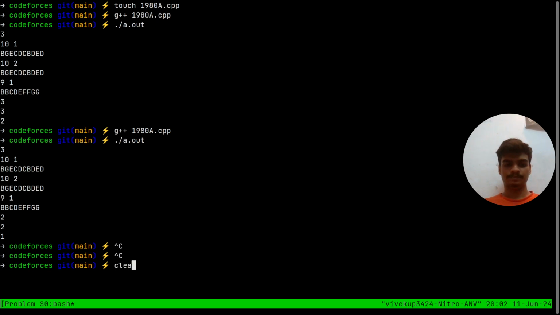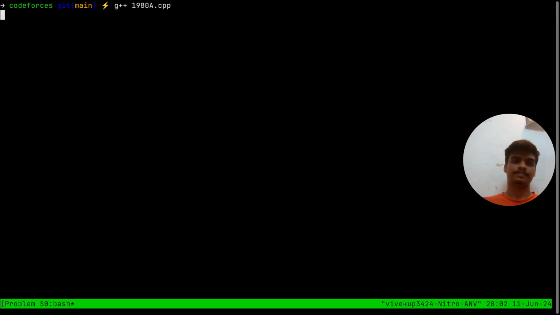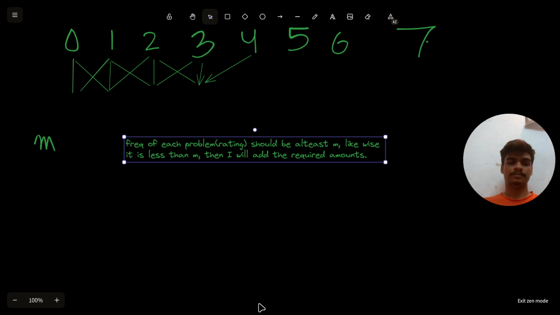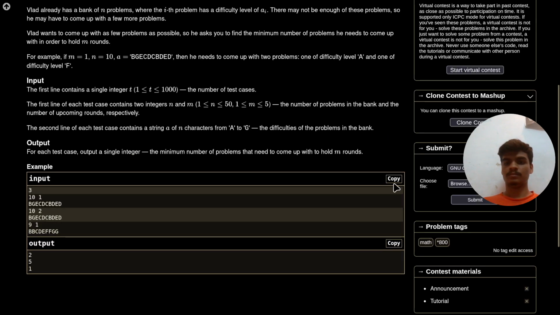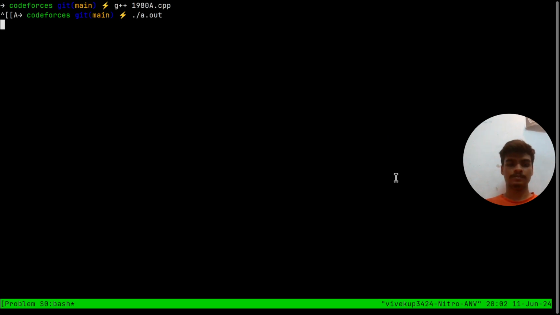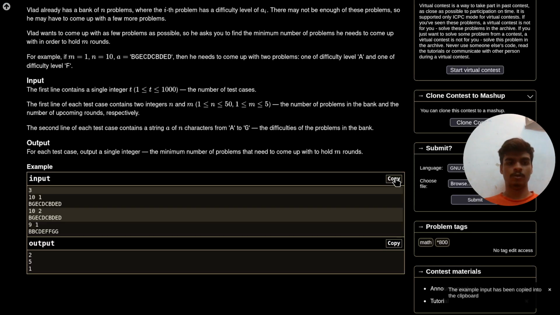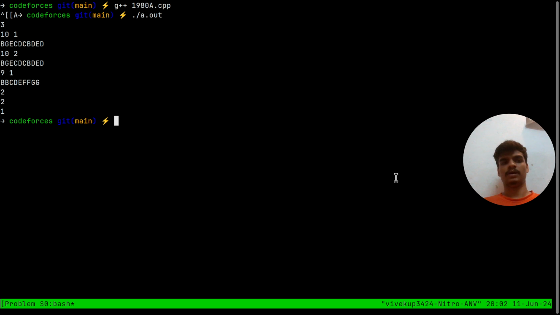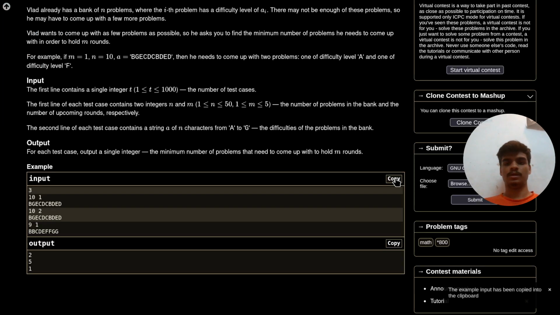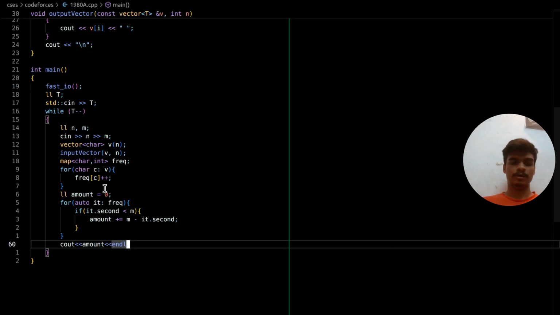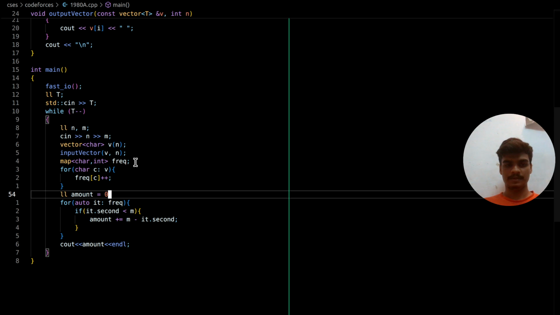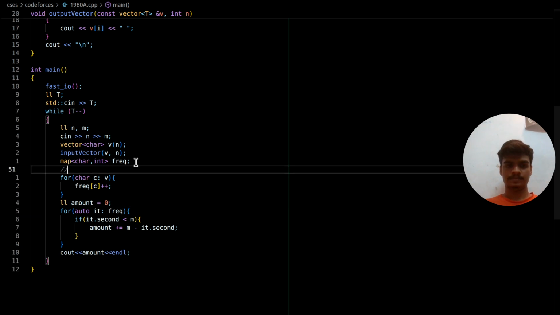Then let me compile it again and let me copy the code from here. Okay, so I need to initialize the map as well. Initialize the map.